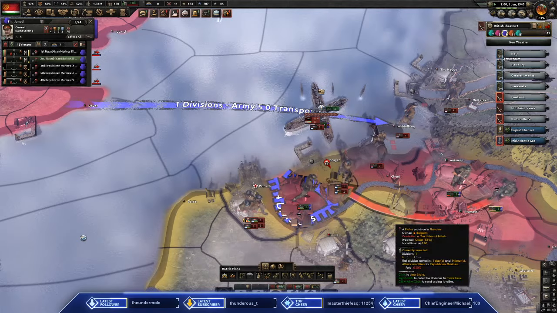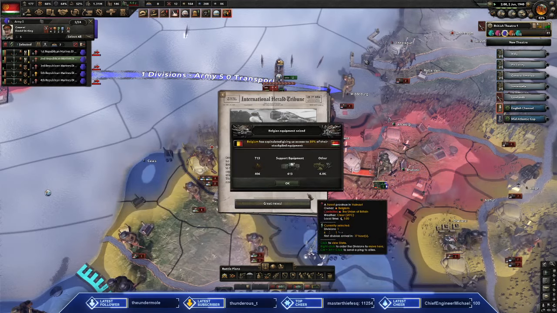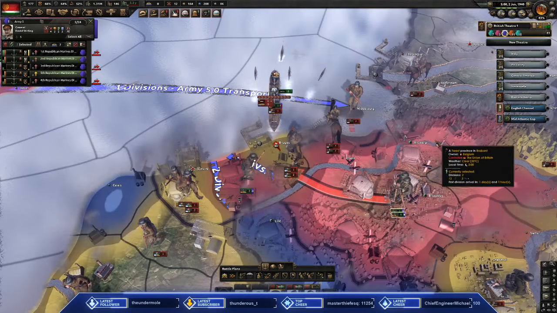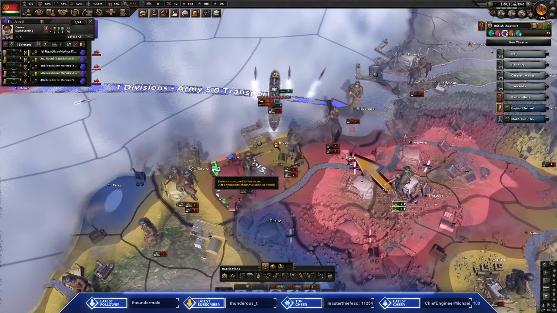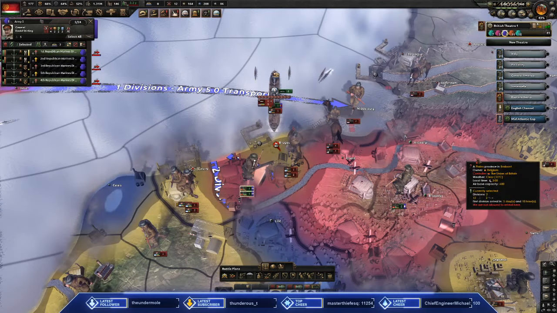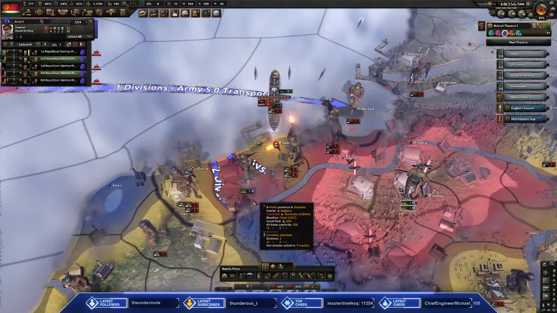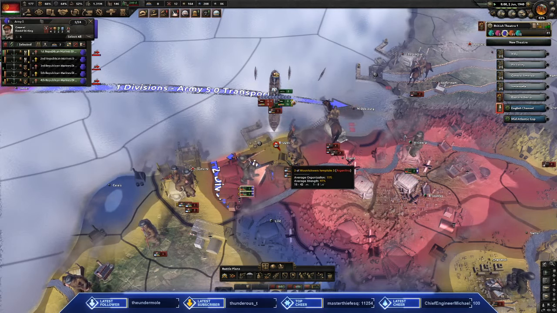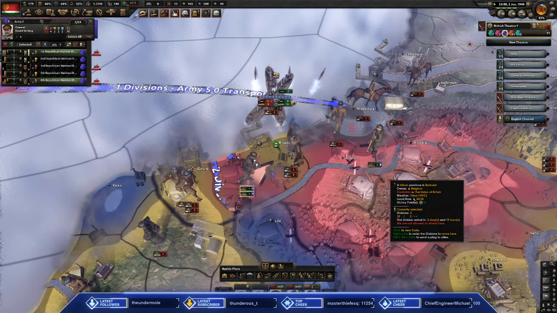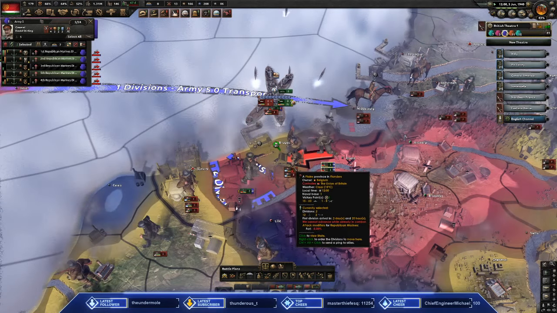Move out. Surprised no one's moving to stop us. Oh, yeah, here come the... Oh, Belgium capitulated! Oh, that's funny! Okay, we need to get the hell out of here as quickly as possible. Get to Antwerp. Move out. Orders. Or maybe if we can take Bruges, that would be ideal, and then I can just get the hell out.